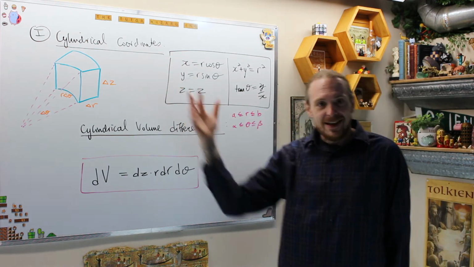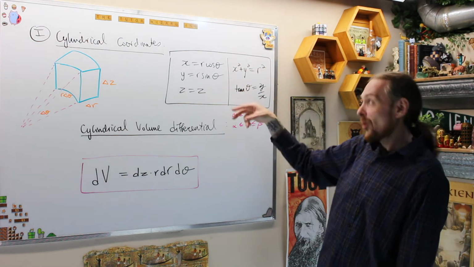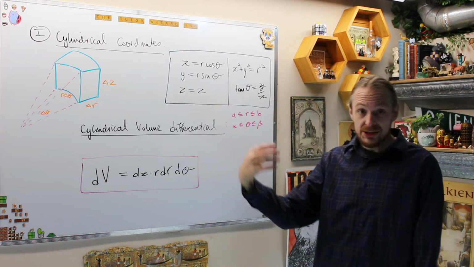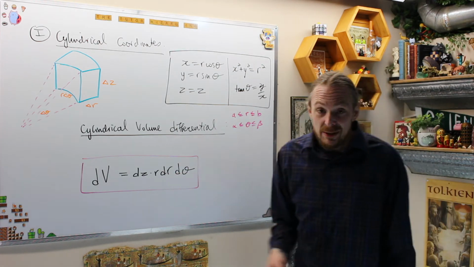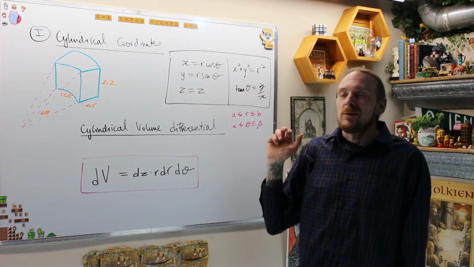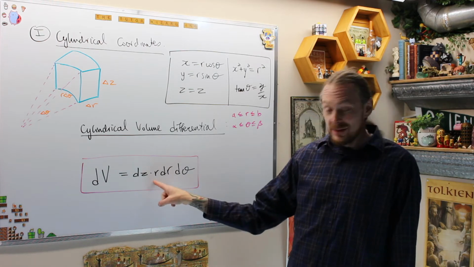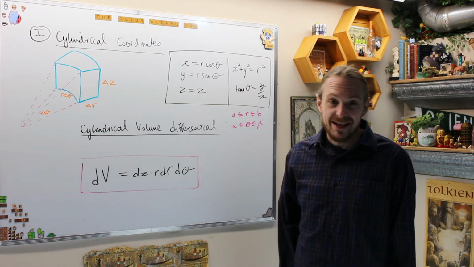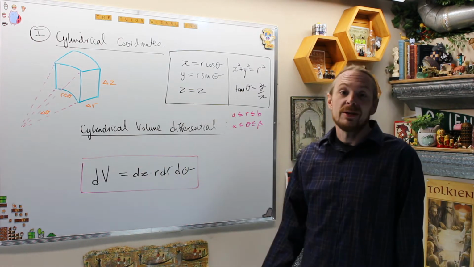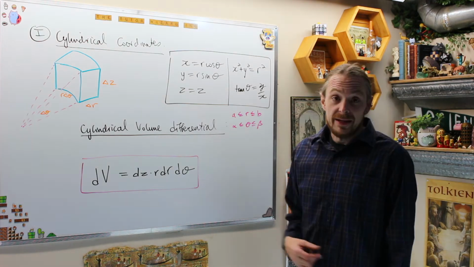If we phrase it in another way, r squared is x squared plus y squared, so you could have horrible functions in x, y, or just have an r squared somewhere. And this is why we start switching to cylindrical for certain shapes. We're going to do this in the last section of this chapter, 2.8. We're going to actually do change of coordinate systems and look at all the differentials if you do any change of coordinate system. This r comes from the Jacobian that's going to turn out when we do this. So we'll discuss this in greater detail in the next section and in videos to come.